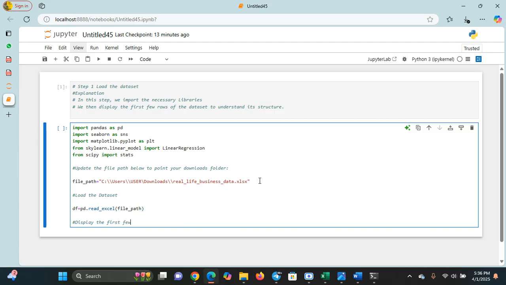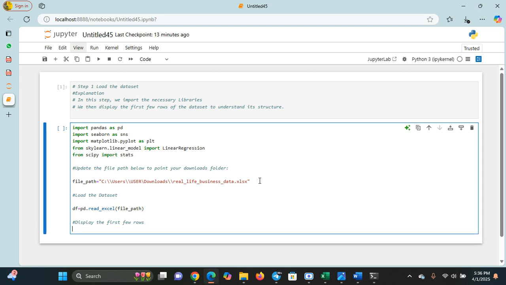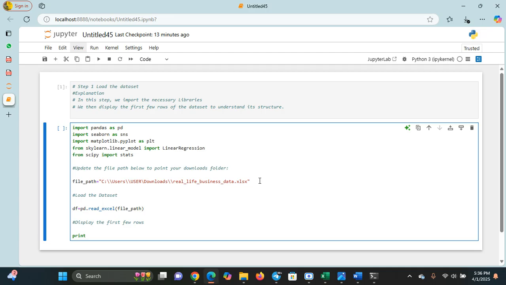the first few rows. So we want to display the first few rows. That will be print, first 5 rows of the data set. So we want to display the first 5 rows of the data set. So then close the bracket.